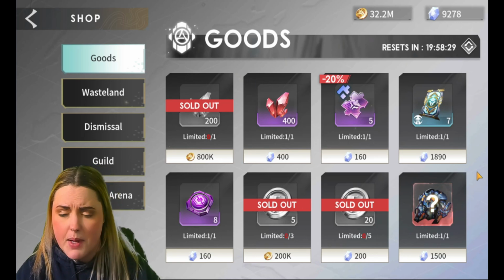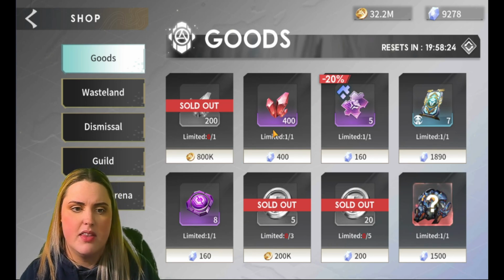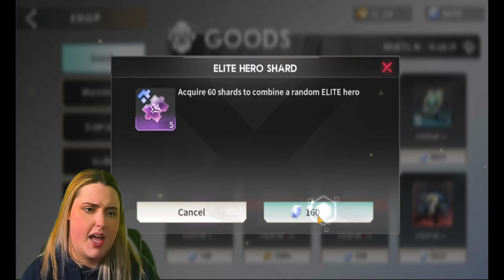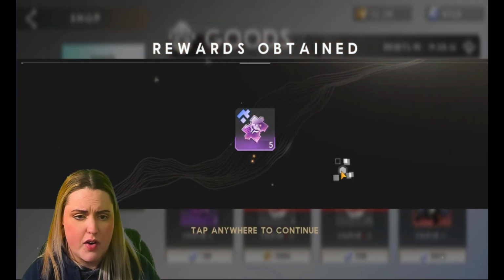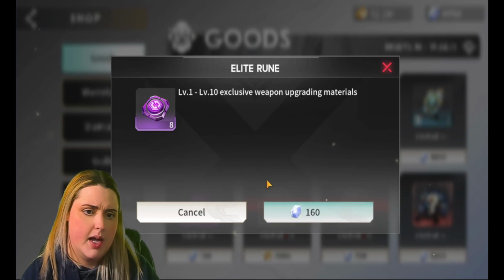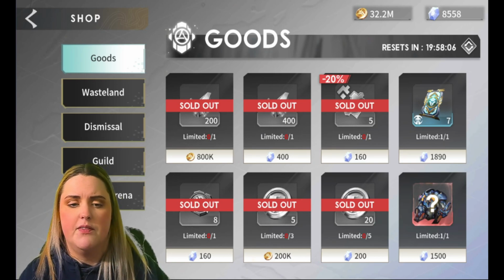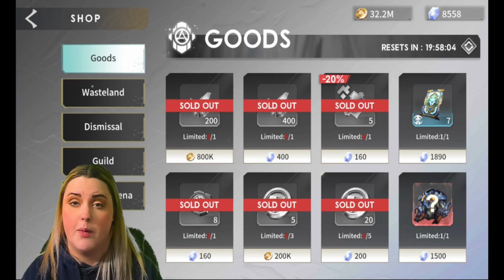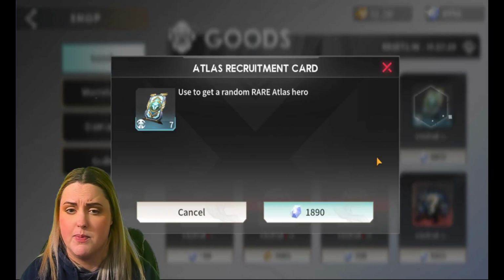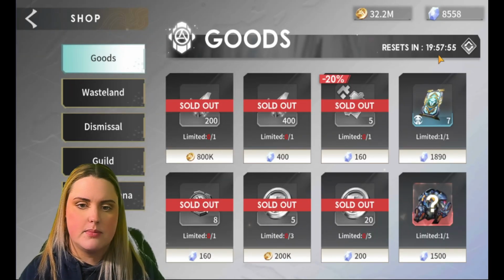If you are spending some money in the game, I personally buy all of the passes every month. So I am going to go ahead and buy all of the rubelites. I'm going to buy these shard fragments, and I'm going to buy these exclusive upgrading materials as well. So typically, if you're a free-to-play player, this is where I would stop. That way you can have enough diamonds to save up and actually be able to buy this once a week and not really be hurting for diamonds.